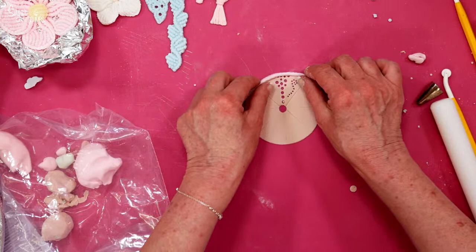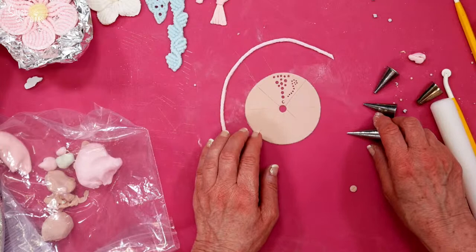Maria Wilson says she's got a special drawer with your paste in it. Oh gosh, wow.